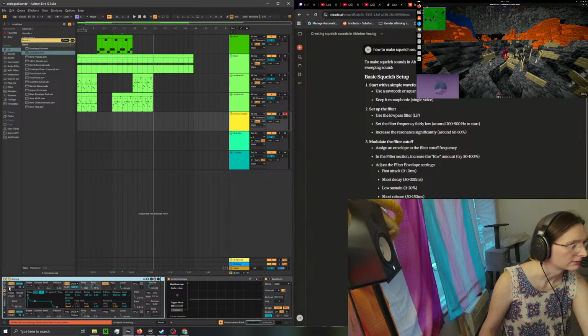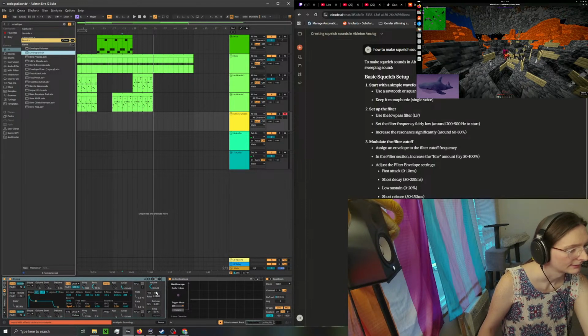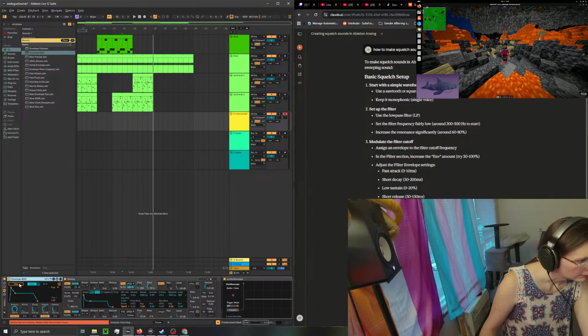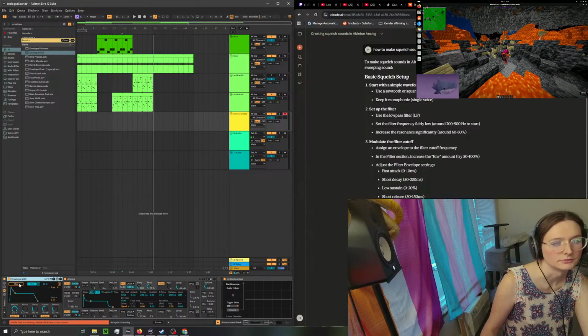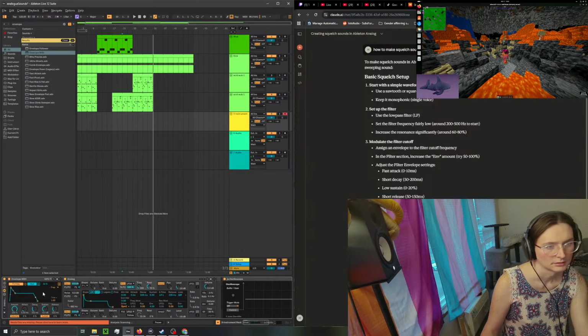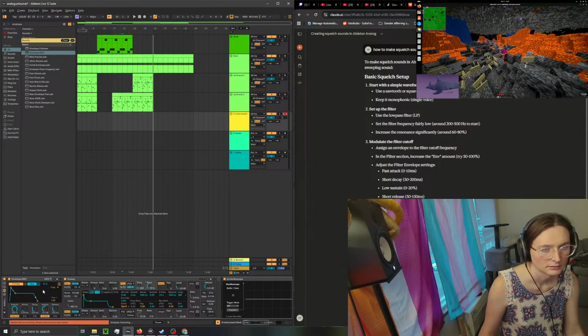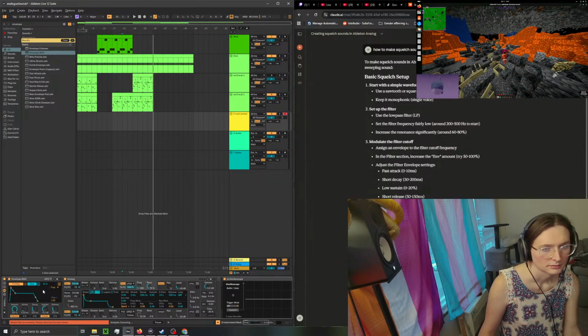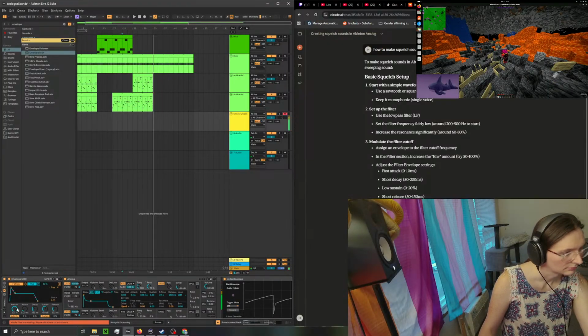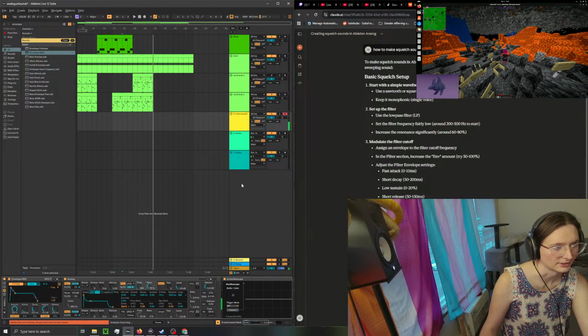Get that in an instrument rack. Envelope MIDI. And map that to, you said the cutoff frequency? Okay. 50 to 100%. Ooh, that already sounded cool.